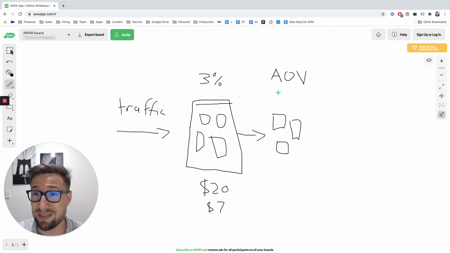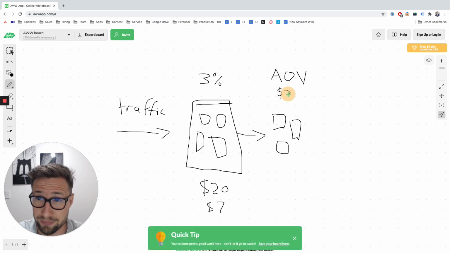Well, if you can get this up to $30, so you're increasing that by 50%, suddenly with that profit margin, you only have a profit of about $10 if you're at 30%. So suddenly you've got a bit more room and you're still paying the same amount for your traffic. That's the beauty there: largely your conversion rate is going to stay the same. You're going to increase your average order value and you're going to pay the same amount per customer, but now suddenly you're making an extra $3.